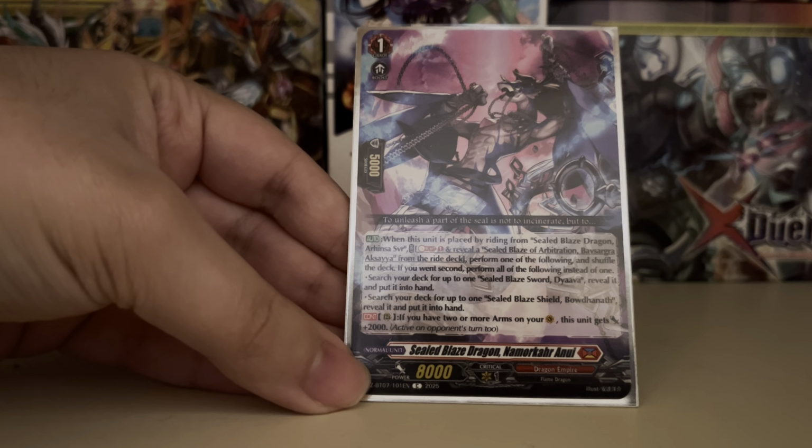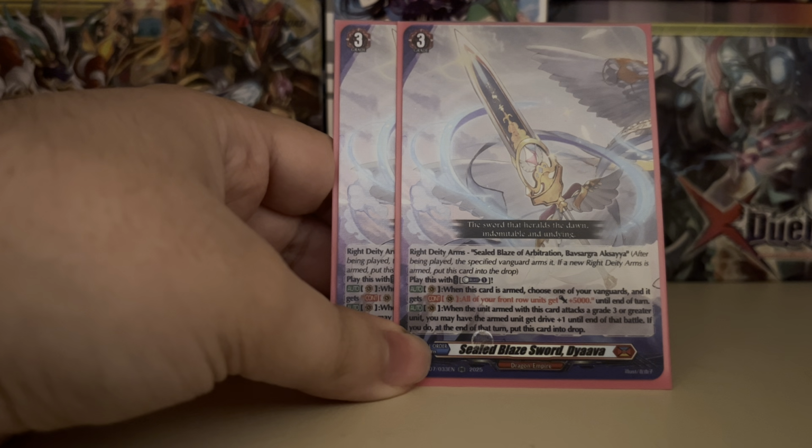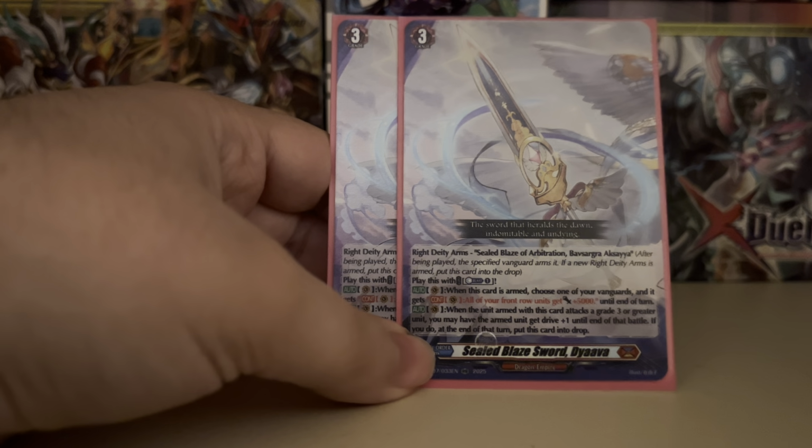Since we haven't covered Bavsargra in a while, I might as well go over all of the armed cards that are in this version of the deck. We got 2 copies of her new sword. To play this, you can Counterblast 1. When this is armed, choose one of your Vanguards, and it gets the effect of your front row units get 5,000 power until the end of turn, and then it also has another effect.